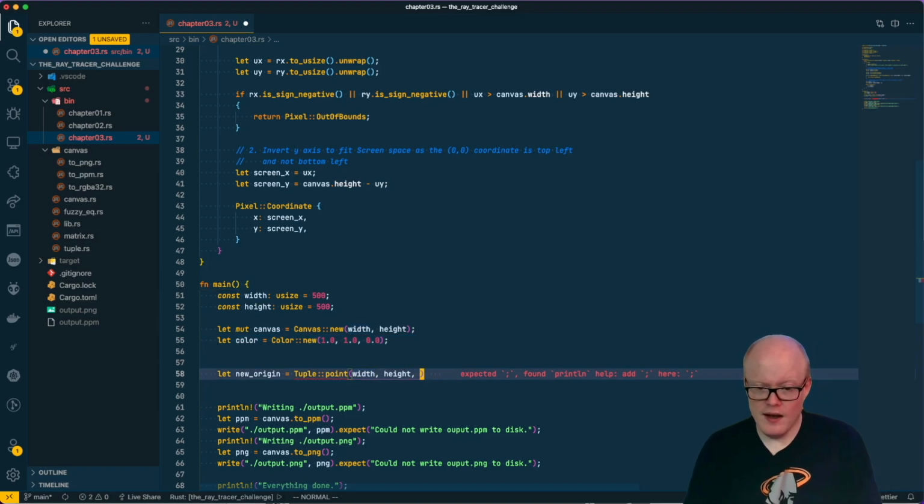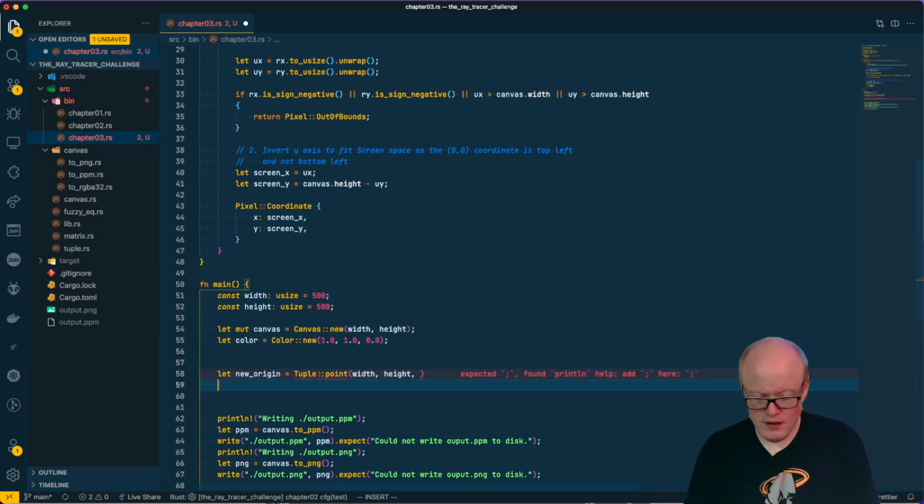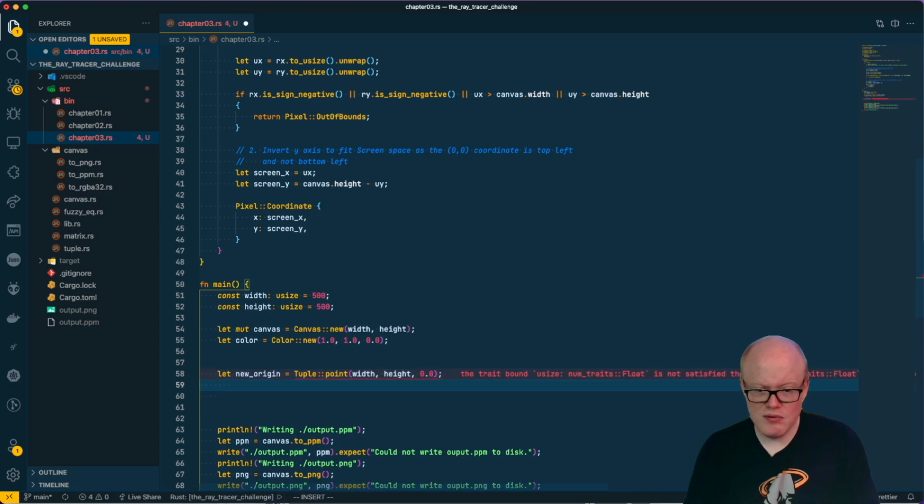So this point here now needs a 0.0 here. And then it might complain about the typing. Yes, U size is not a float. Yeah, of course it is not. But can we compile it or convert it, better said, into a float?